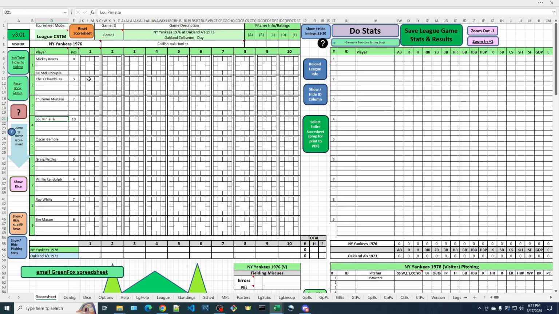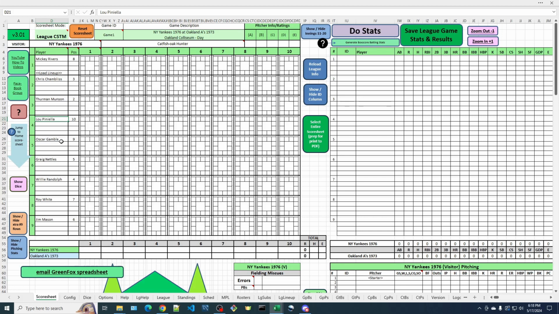And you can do the same with the starting pitcher. If for some reason you needed to switch it, you could. Although if you change it here, it doesn't change it on the schedule, so you're better off almost changing it there if you want a better record of it.